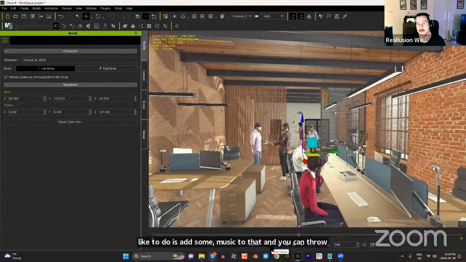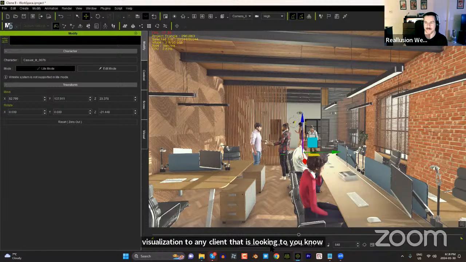At least give it as a pre-visualization to any client that is looking to have a scenario like this in their office. Naturally, the whole setup, the whole scene, is already a pre-made one that I showed you earlier, but you can easily assemble this within an hour or something like that too. And the lighting isn't too hard. If you guys want to learn more about lighting and stuff, I can show you later, but we're going to focus on the animation aspect of things.